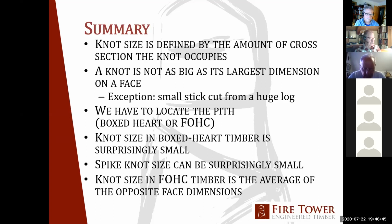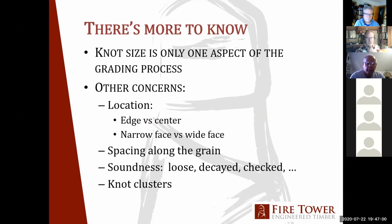The knot size of any free of heart center timber is the average of the opposite face dimensions, and you might have to add or adjust those dimensions based on knot characteristics. That's not the whole story. So there's more to know. Other considerations are, where is the knot located?